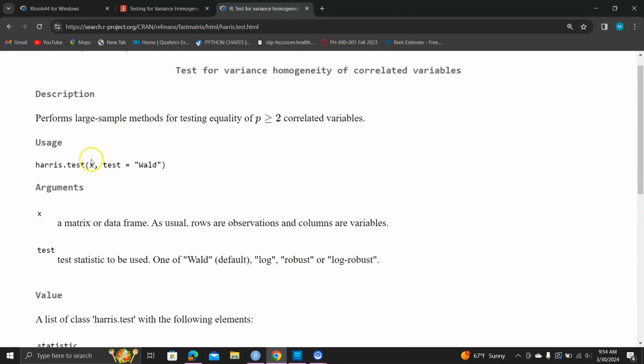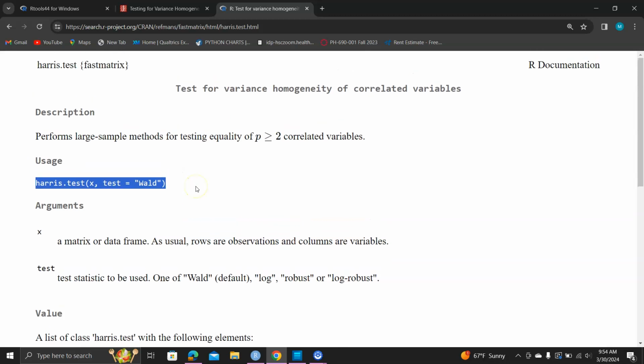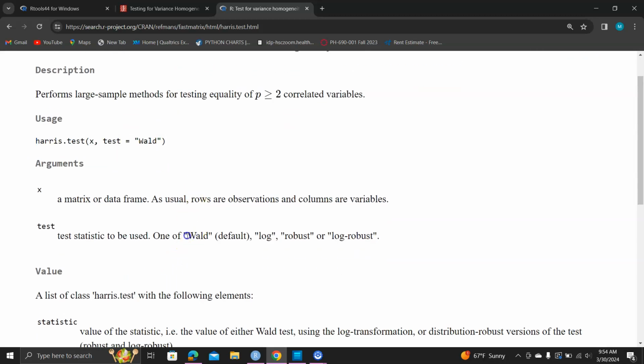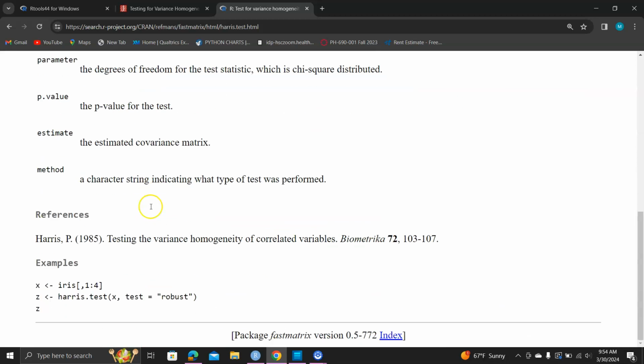It has four options for the test, which are Wald, log, robust, and log robust. To use these functions is quite simple. You can see here's the syntax, and you can specify which test you want. But what exactly are these four tests?